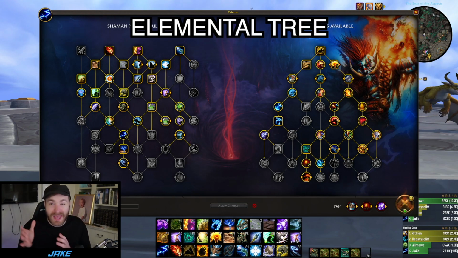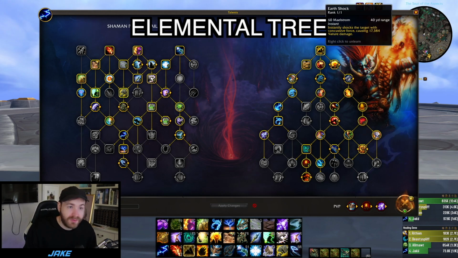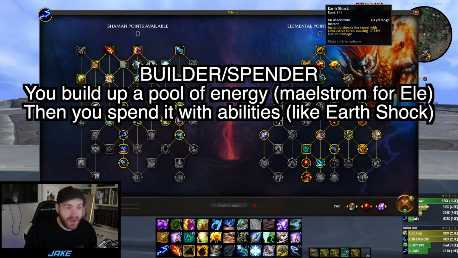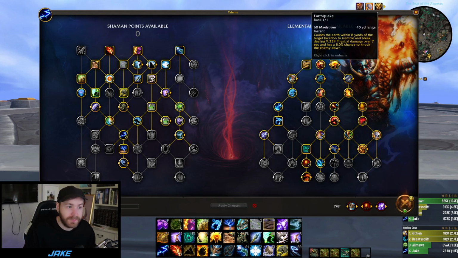Okay, let's go look at the elemental side of the tree. Now, obviously, as we're going in depth, we will talk about it. Earthshock, you already get. Earthshock's there. Again, big concussive force. It can do a lot of damage, but it's like a filler. It's what you're dumping your Maelstrom into. We're kind of like a builder-spender class. And I think Earthshock, again, it used to crit massively. I think it still hits quite hard, but it's just a really, really good ability that's instant cast and you can get your damage out.